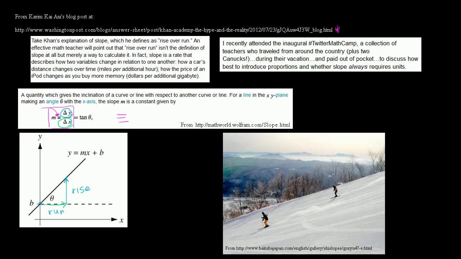And to see that, we could take one of these examples. Say, how the price of an iPod changes as you buy more memory. If we plot price on the x-axis, let's call it p, and if we plot memory on the y-axis, I'll write memory. So if this is how it's plotted, if this just shows you how much memory you can get as you're willing to pay more, then actually this right over here will not be the slope.